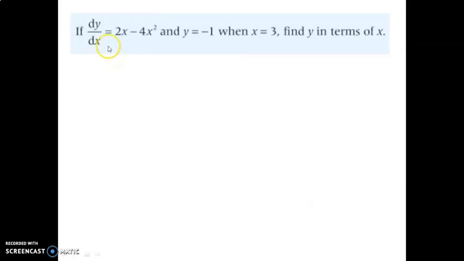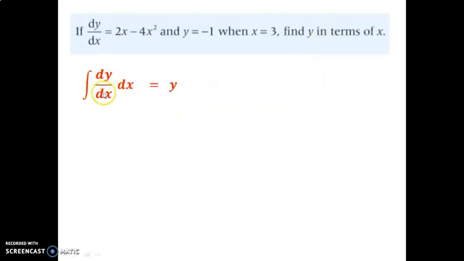So we have this problem here, and same idea as the last one. We have a derivative. This, again, remember, means derivative, so it's the same thing as saying we have a derivative. So here's a derivative function, and again, we're given a y and x value of the original function, and we want to find the original function. So same process as the last one. Let's try. Here we go.